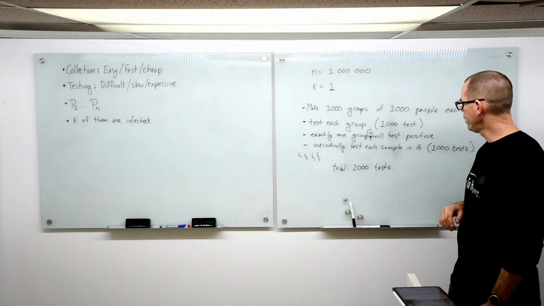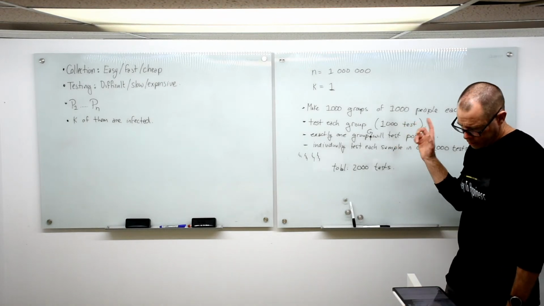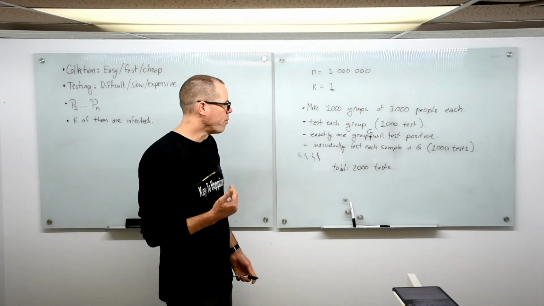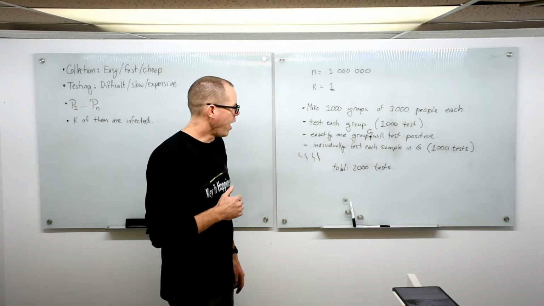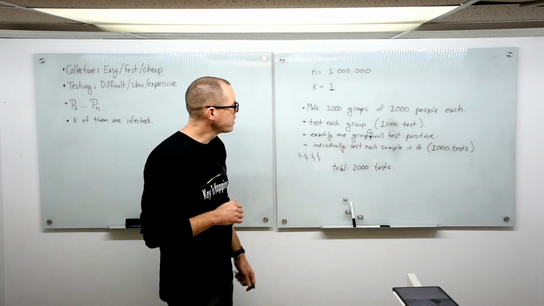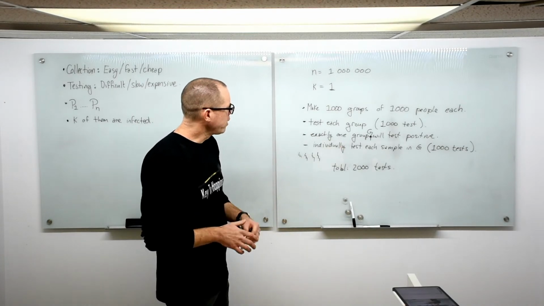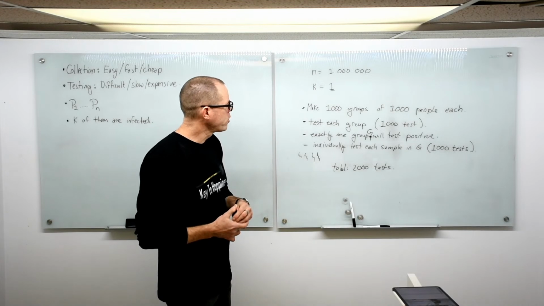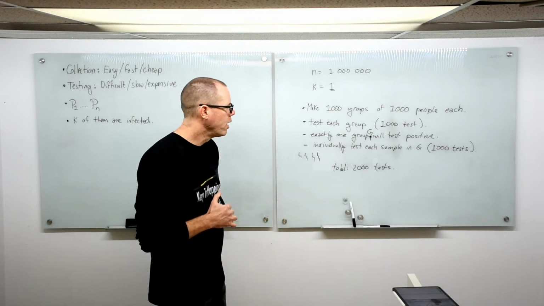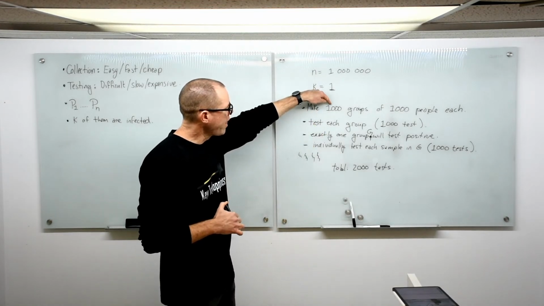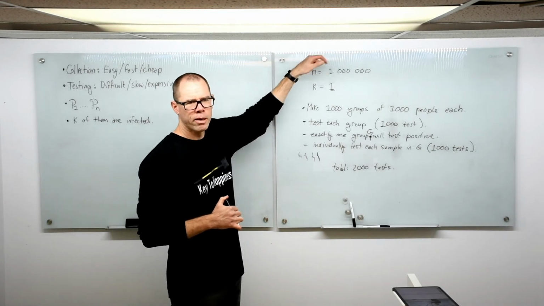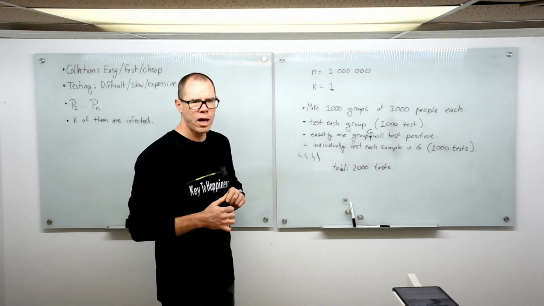The other thing is, this is a discrete combinatorics and probability course. If I was teaching a data structures course, this would be a nice problem. And in fact, if you think about it data structurally, if you're willing to do more rounds of testing like that, so why did I take 1,000 people in each group? Well, I took 1,000 because it's the square root of 1,000,000, and I wanted to do 2 rounds of testing.